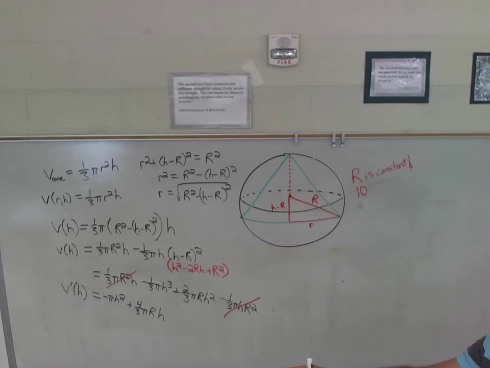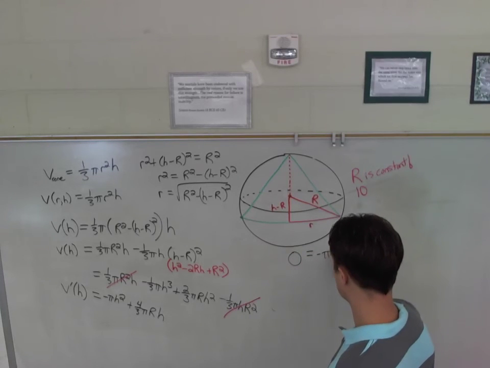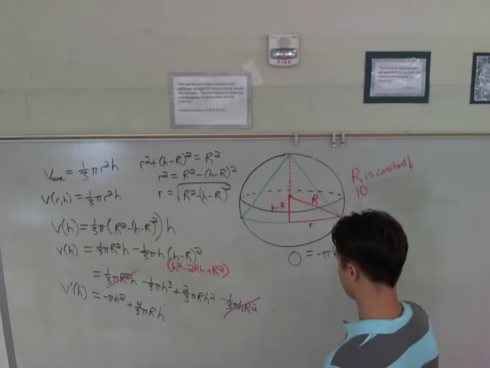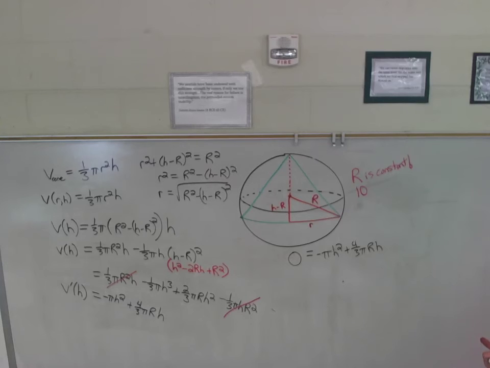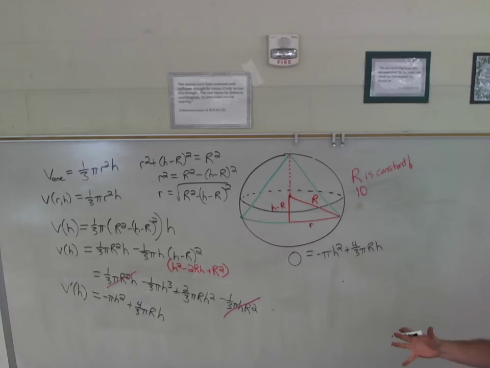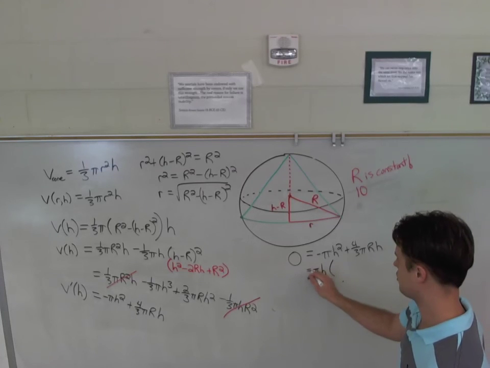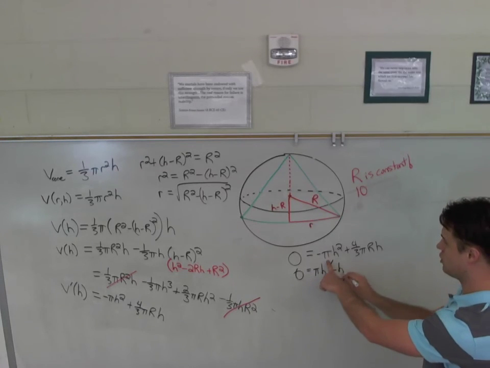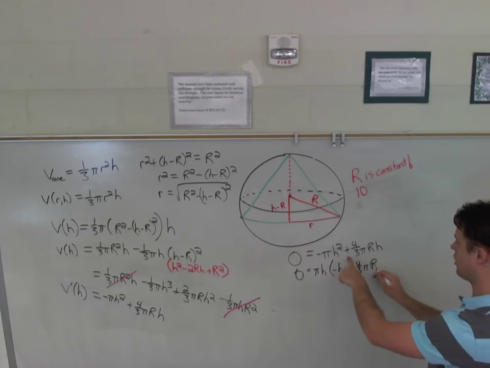So now, okay, we've got the derivative. What's the next step in our process? We set it to 0, we find the critical points. It's just a polynomial, so we say 0 equals that stuff. And now, can we factor? Remember, once again, just keep telling yourself this: pi is constant and big R is constant. Just numbers. Pull out pi h. If we pull out pi h, we've got a negative h left there, and we've got plus 4/3 pi r there.